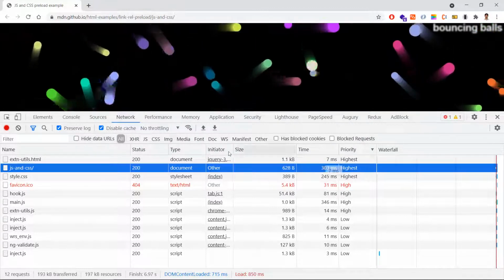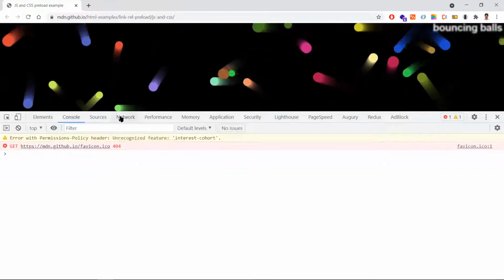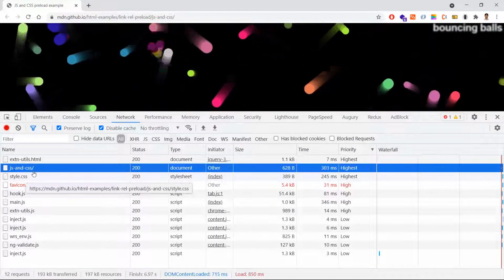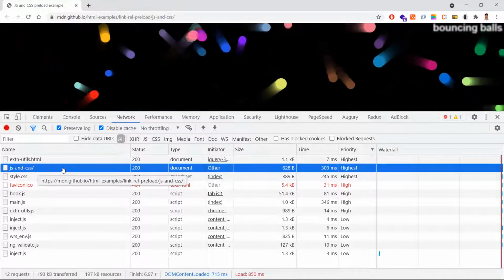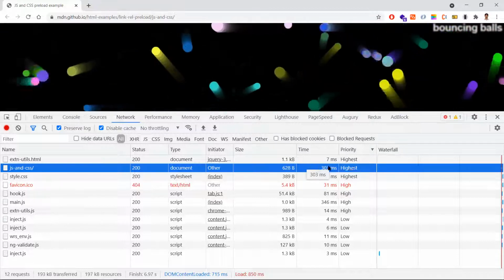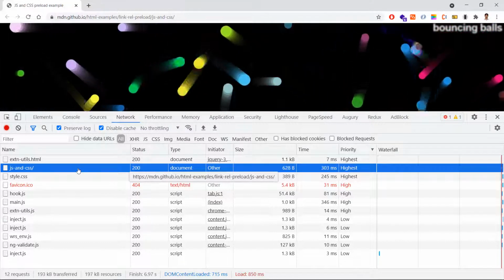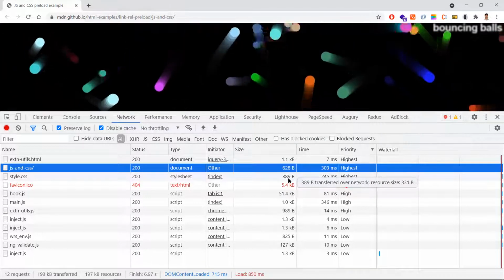There is one more important point. If you mention preload for some content, and you're not using that resource in the initial load, it means you are wasting resources by giving high priority to something not needed. The browser has a good capability of warning us.